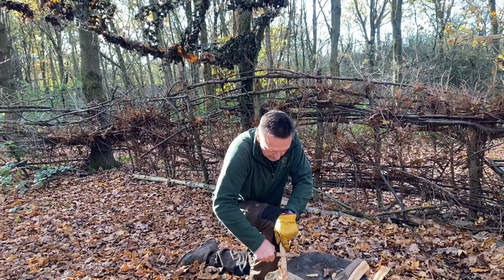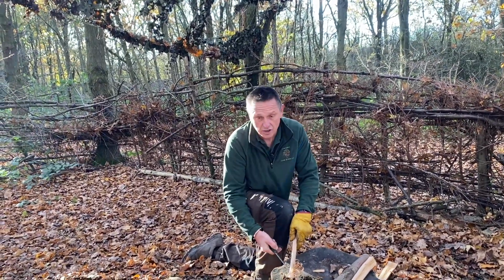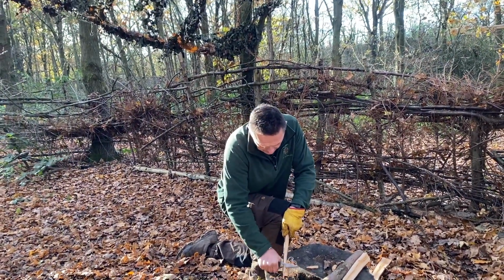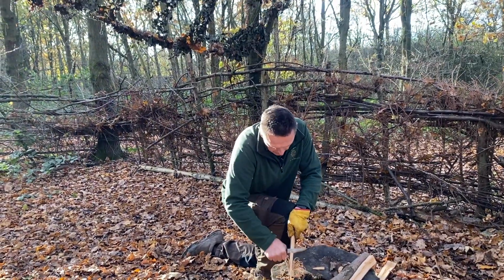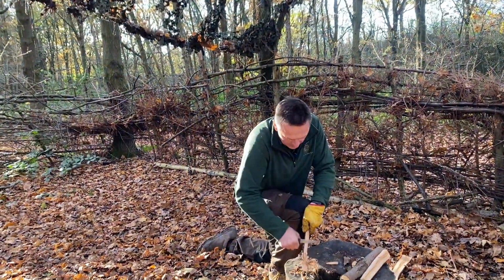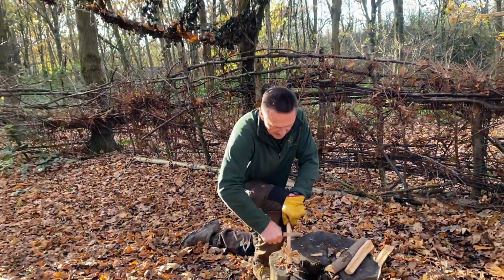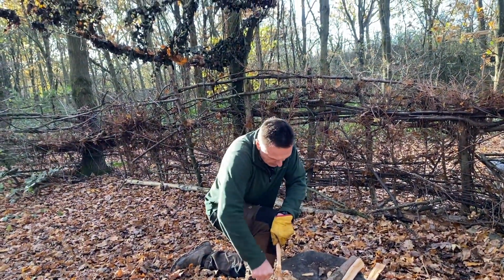Once I've done this bit, you can see where the curls have started to get a lot bigger. I'll go on to the other side now. There we go, start making those curls up. The more pressure I put on the blade, the thicker the curls are, which is not necessarily always the good thing. I'm just starting to speed up a little bit.